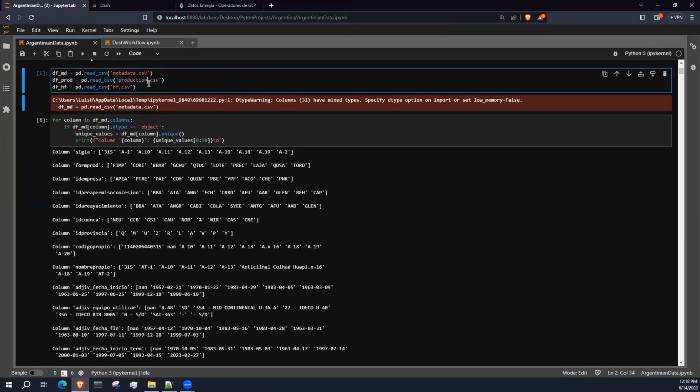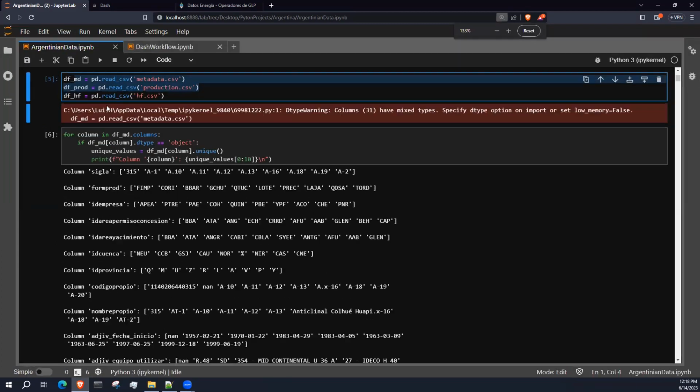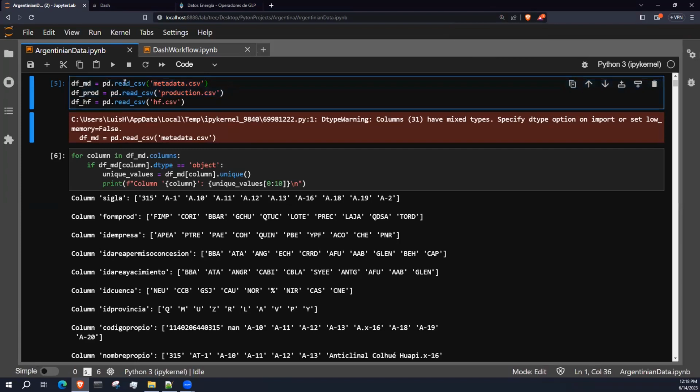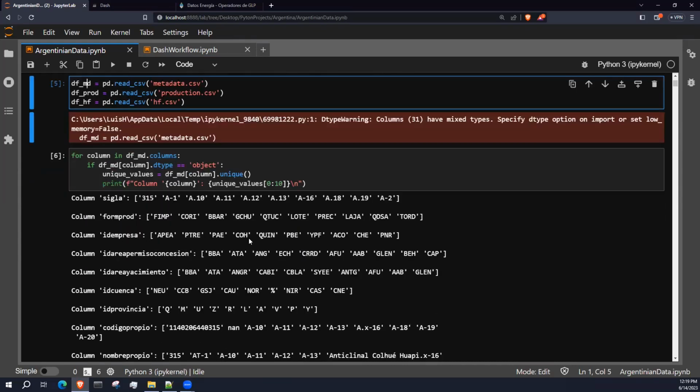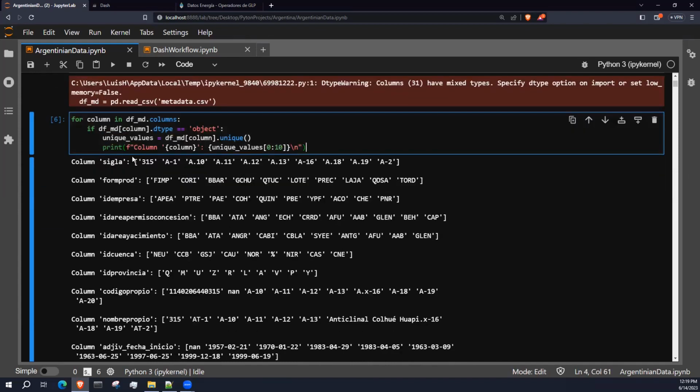I previously uploaded these two data sets into data frames, and we are going to make some basic data wrangling to see what we have. Let's remember that the Alana API requires several columns that need to have a determined format. So we're going to move around the data set and check the unique values in each column.